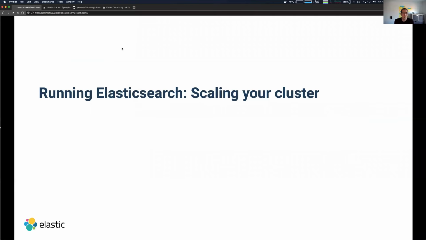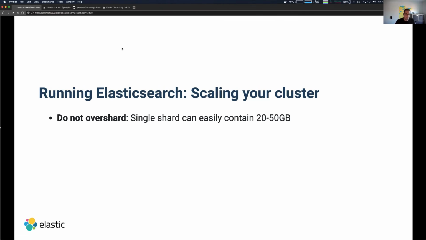Now the last couple of slides are more about running Elasticsearch, because so far we only saw everything from the application developer perspective. And that always looks easy, right? You fire off a few queries, you get back your data, you store a little bit of your data, and everything is fine. Of course, the reality is always different, especially if your app is really popular and you write and read a lot of data. Then thinking of strategies and scaling your cluster suddenly makes a lot of sense.